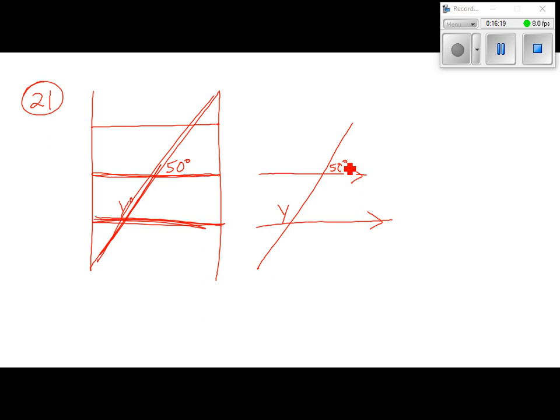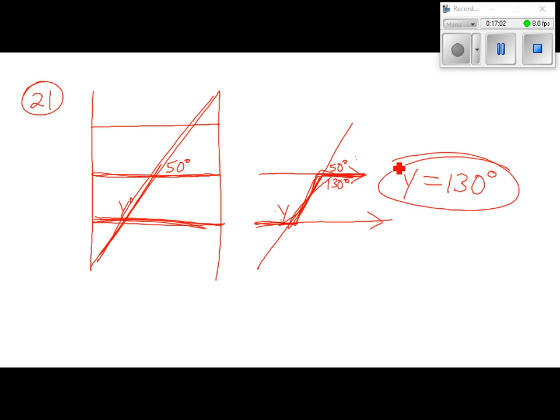If that's the case, then I'm looking at this and I notice that those 2 angles aren't really anything to each other. They're not corresponding, not alternate interior, not alternate exterior, not consecutive interior. But if I know this is 50, I can find some other angles here, like this angle right below it. They have to add up to 180, so that angle has to be 130 degrees. If that angle is 130 degrees, that and the y are alternate interior angles, so they have to be the same. So that y angle there has to be 130 degrees. That's the answer they were looking for.